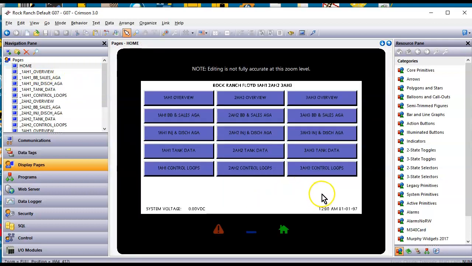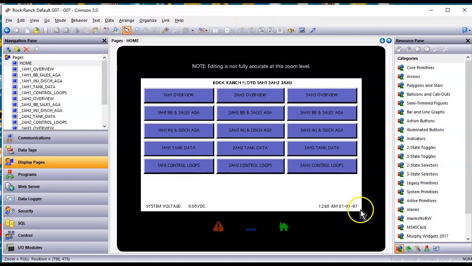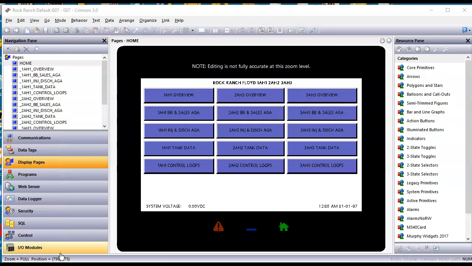The first thing I want to show you is if I go down here and just hover, and let me move this up just a little bit, as you look down here, if you see this corner here will show you something. What I'm looking at here is the size of a 7-inch screen. The resolution is 800 by 480. I'm not quite in the corner there, but close enough. So I can see that the resolution of this screen is 800 by 480. Okay, this is the 7-inch screen.